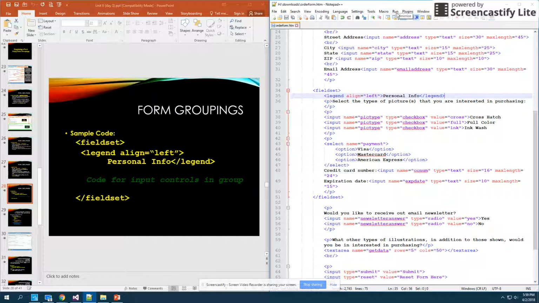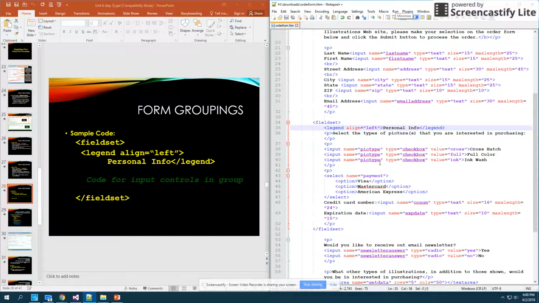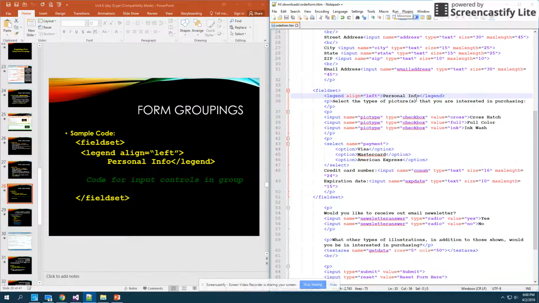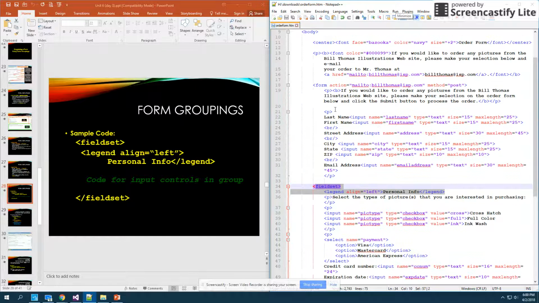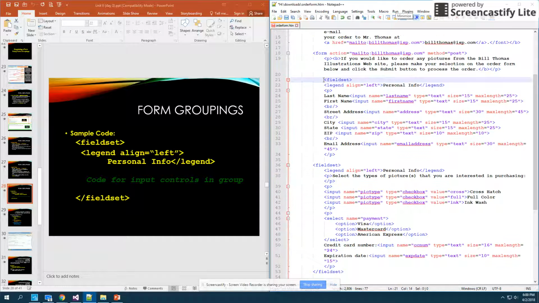Now if I save this and run it in Chrome, you can see that the personal info is around the select the types of pictures you are interested in purchasing. That is because I put it around that information instead. So I made a little bit of a mistake. I should have put this code up above the personal information about me. Luckily, it's a pretty easy fix.